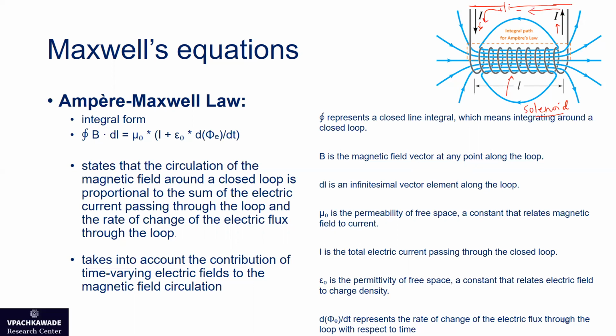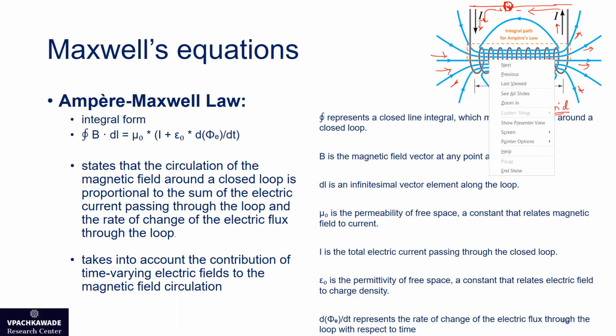So what happens if you have an alternating voltage applied to this solenoid? It means this voltage is alternating in nature, that is, time varying. Because of that, a time varying current will be flowing through this piece of conductor. And because of that, the blue line indicates the production of the magnetic field, the magnetic field vector or magnetic flux. If we take this dotted portion right over here, that is our integral path for Ampere's law to calculate the magnetic field. To calculate the magnetic field, we'll integrate over this path.